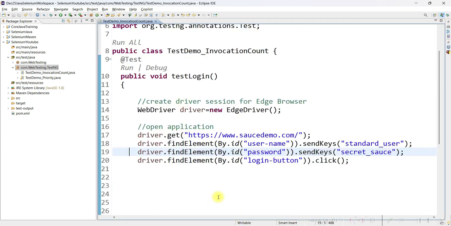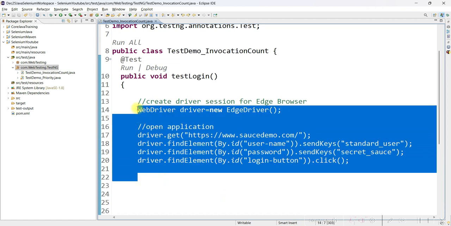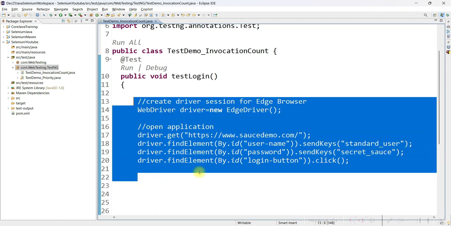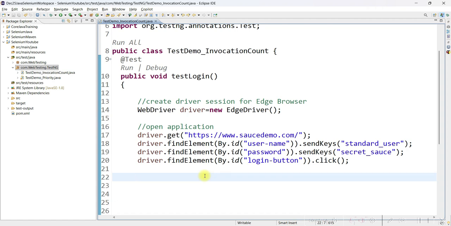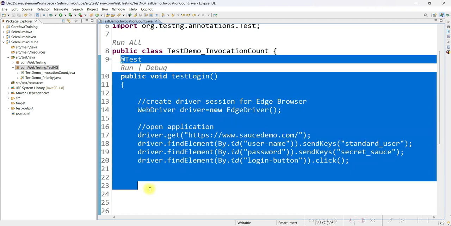But now the scenario is what, everyone? I would like to run this entire feature, the entire login functionality, suppose 3 times, or you can consider 5 times, just to check whether this application feature is stable or not. Sometimes we are willing to test if any functionality we want to repeat a number of times, right? Mostly for stability, mostly for repeated execution. How exactly will we write our logic? See, I would like to run this entire test case 5 times or 3 times now.